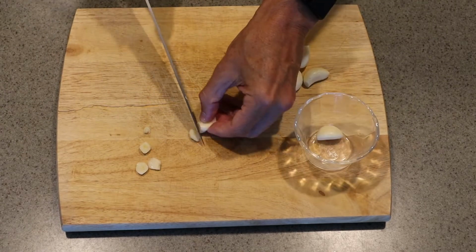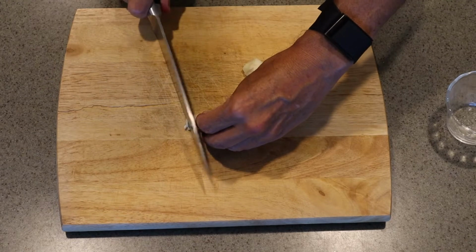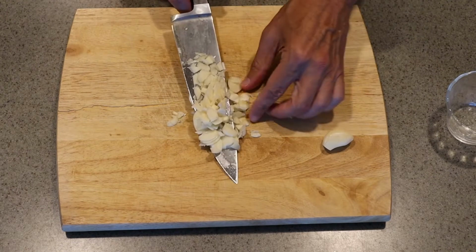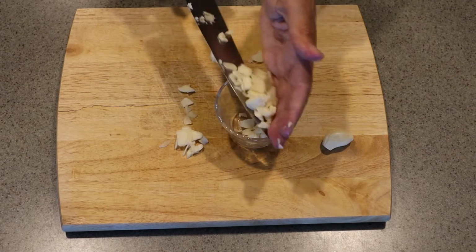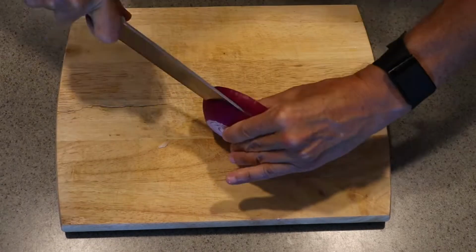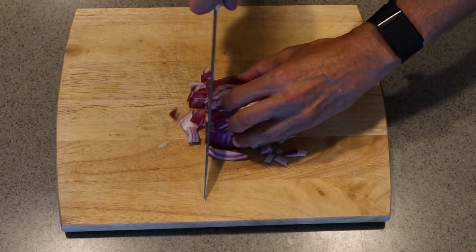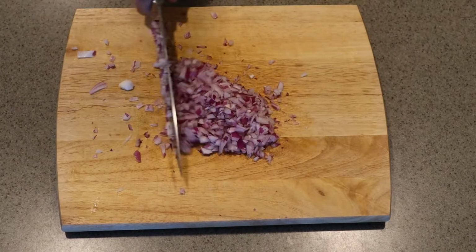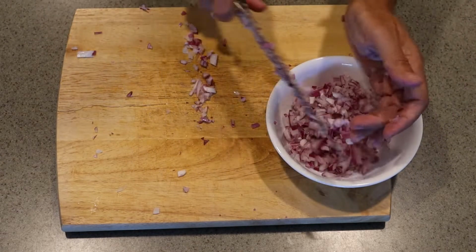Okay, now we're gonna give it a thin slice. How's that for some freshly sliced garlic? Okay, I'm gonna use half of a big red onion. That's gonna do it for our red onion.